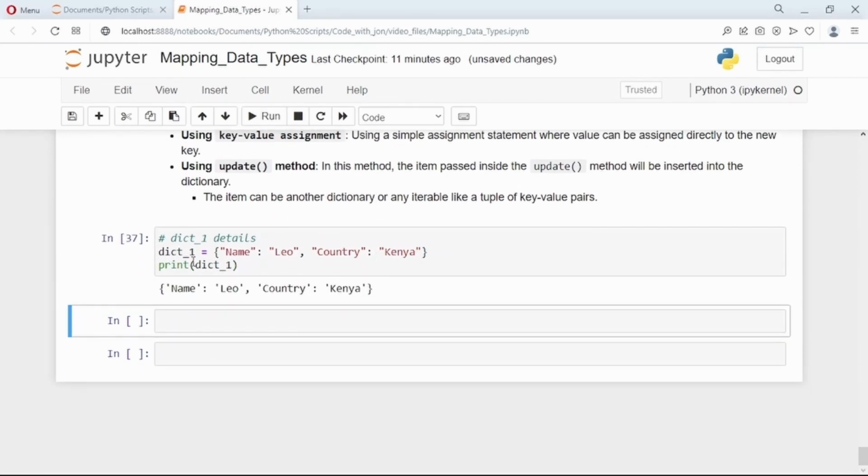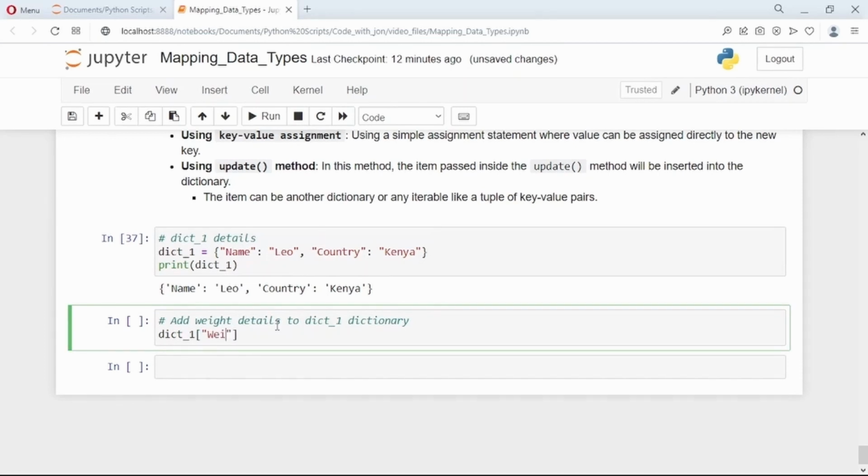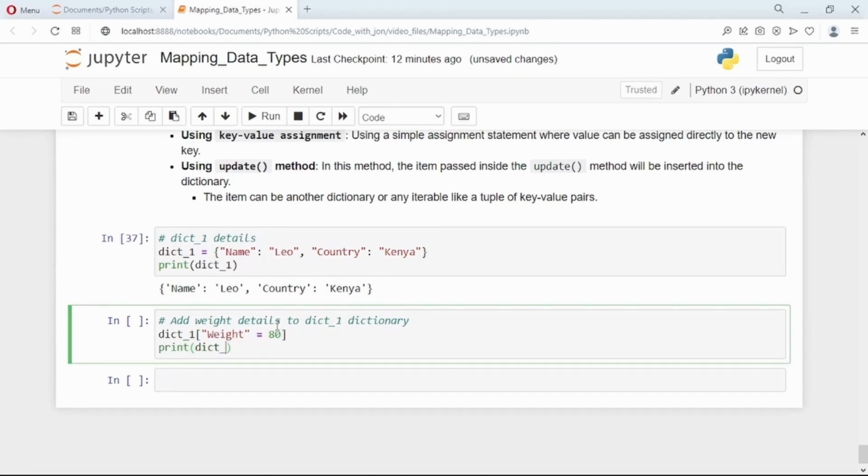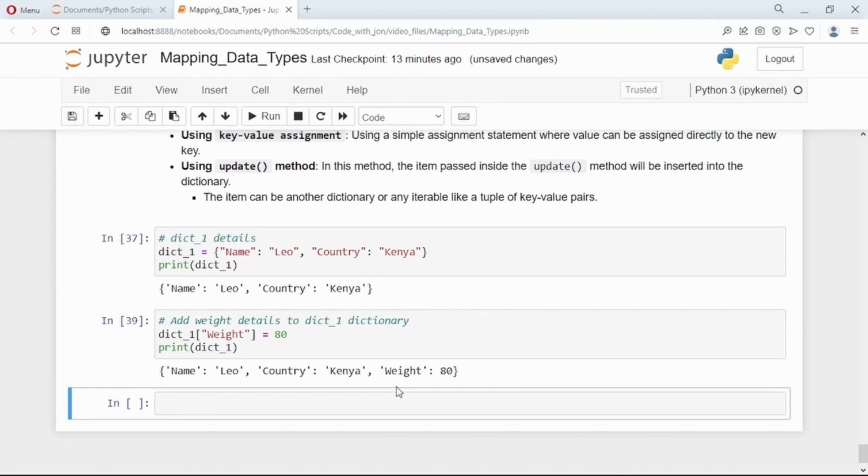Now let's say this dictionary1 has the details of this gentleman. Now we might want to add the weight of this gentleman. So let's say, now I've used the key value assignment to add the details of weight onto dictionary1.